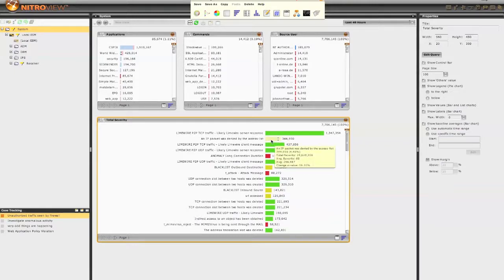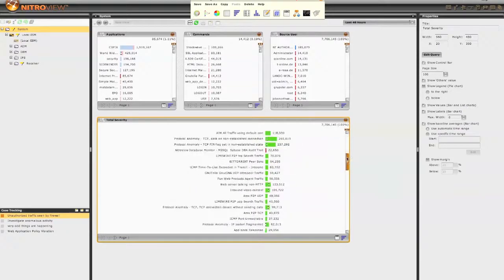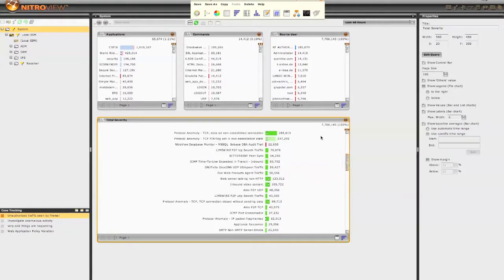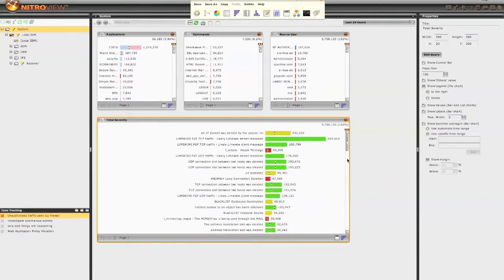So looking at IP packets that have been denied by the access list, I see that there is a moderate increase in activity. Now in some cases there is no baseline capability because the event has not been observed long enough. So we're looking at 48-hour periods. If I come back and look again at 24 hours, it will calculate again and you'll see that there's a greater indication of baseline activity within this event list. Very powerful feature.